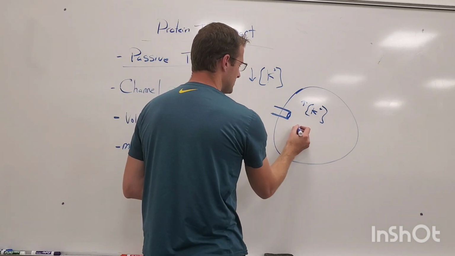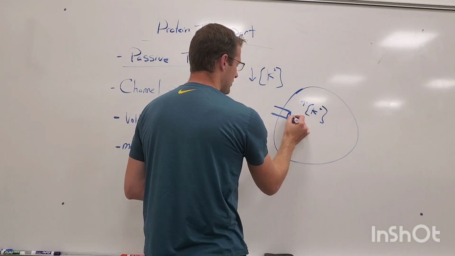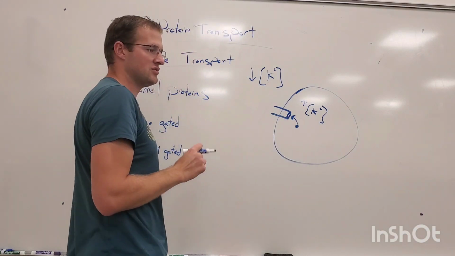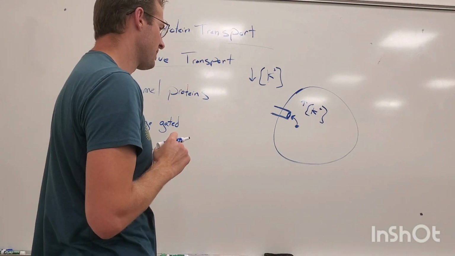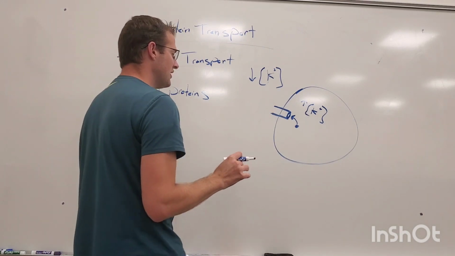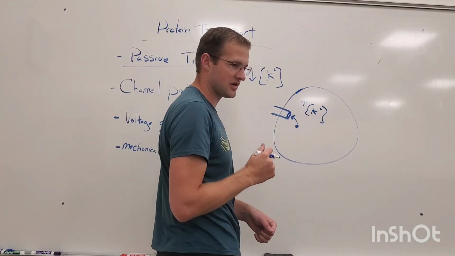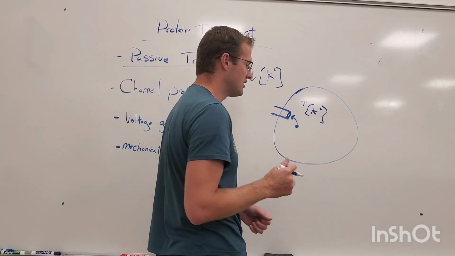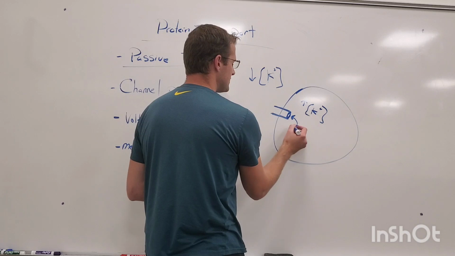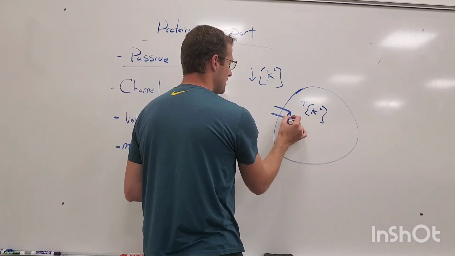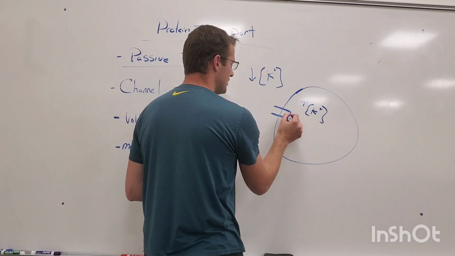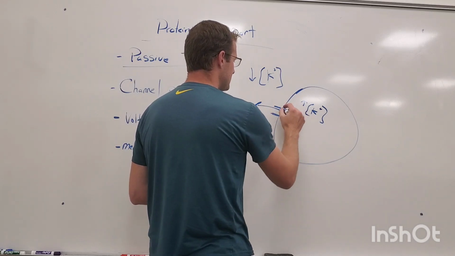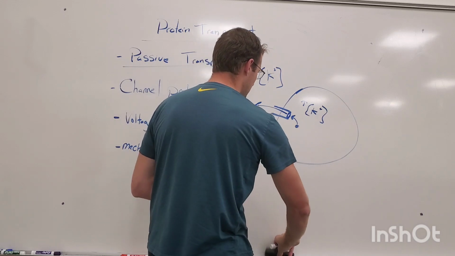So what happens is potassium will come over here and it will bind. These channels are specific to certain ions, certain molecules. They don't just let anything go through. A potassium channel is not going to let sodium go through it. The same with a calcium channel. It's not going to let sodium or potassium go through it. So this potassium molecule comes up here. It binds here, which changes the shape of the protein and allows the molecule to come out into the extracellular fluid. This is an example of a potassium leak channel.